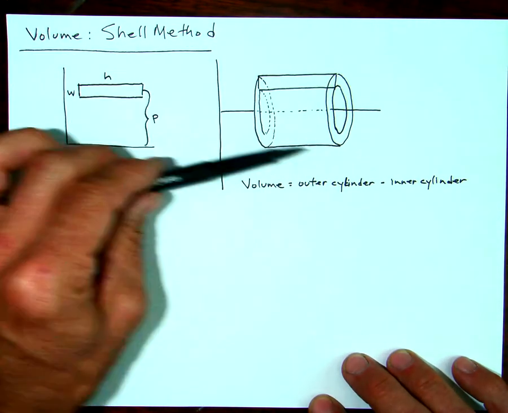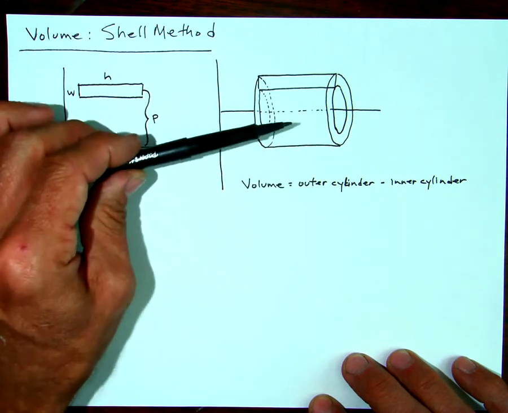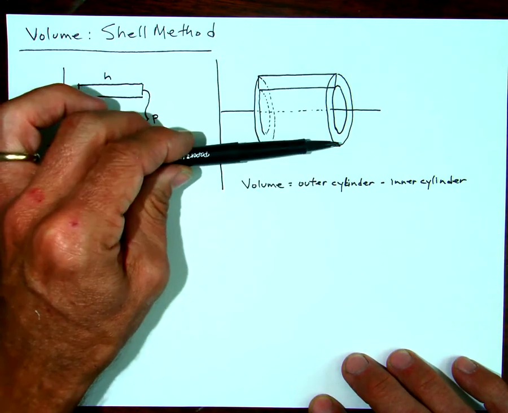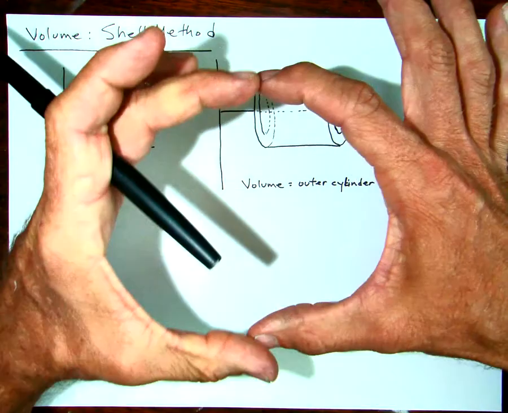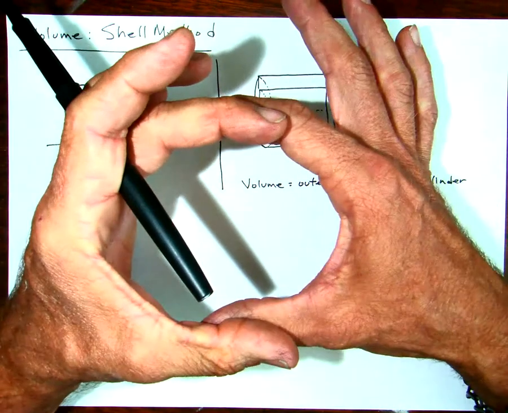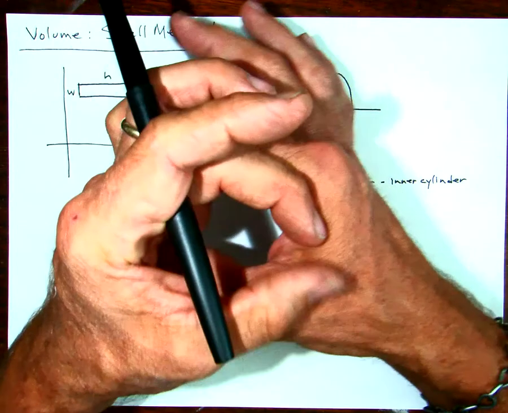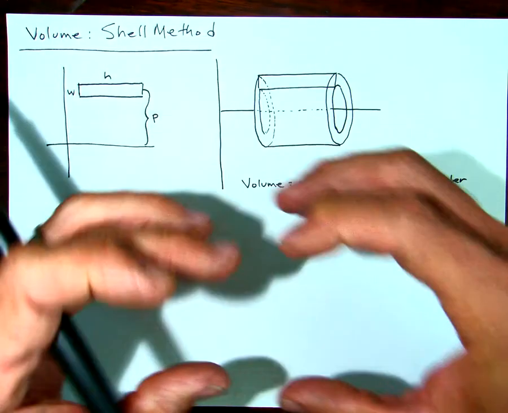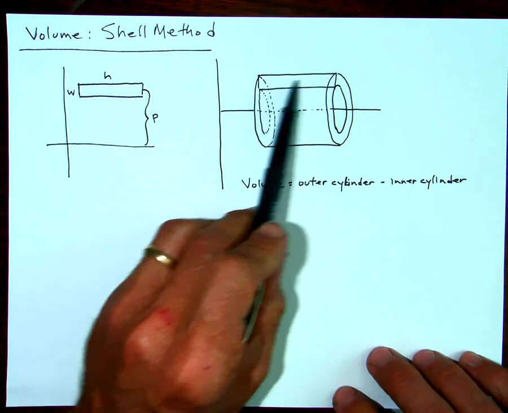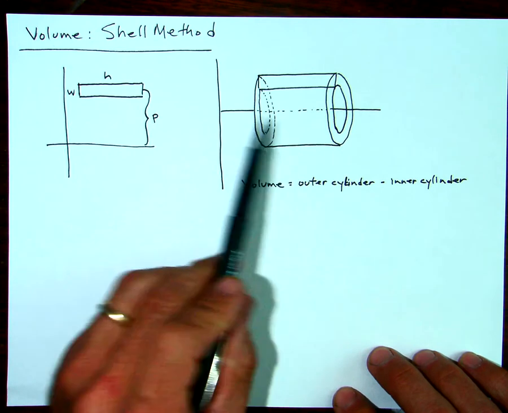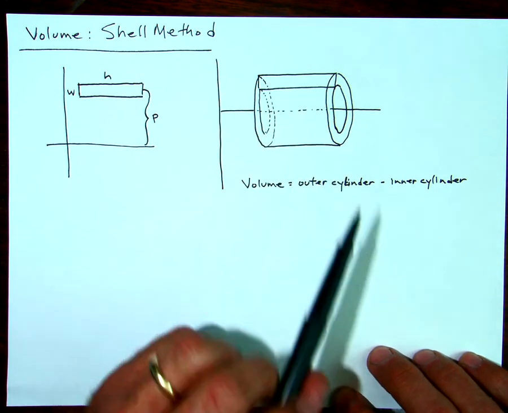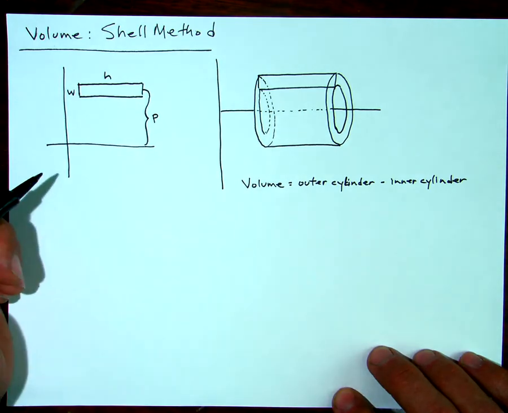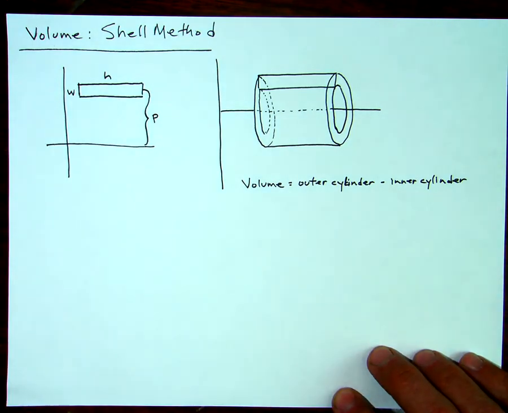It's basically a cylindrical shell. It's a shell in the sense that it's hollow, and the idea is that for a given solid, we would put in a shell around the widest part, and then another one, and we'd have these concentric shells getting smaller and smaller, basically filling this thing up. If we find the volume of one shell, then the next shell, and the next, and add up the volume of all the shells, that would give us the volume of the solid. So that's the big idea behind the shell method.